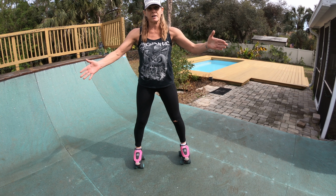Hello, roller skaters. Today we are talking about a way to get down and get up from the ground using a little compass spin. I think it's neat and it's kind of fun to practice. It looks flowy, I mean, with practice, right?